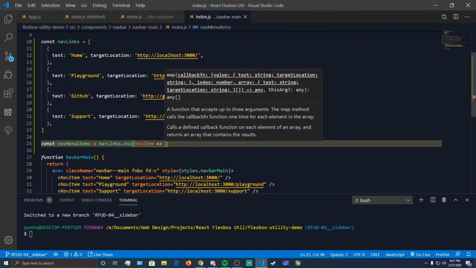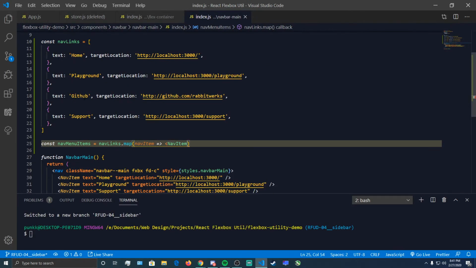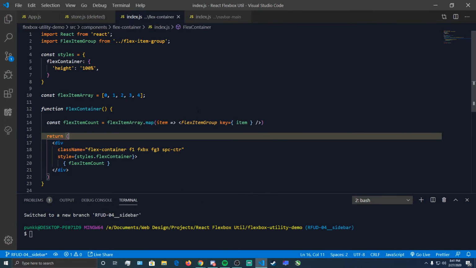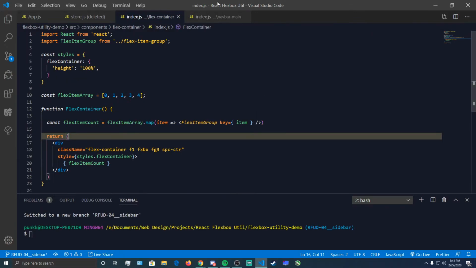And then we will render out nav item, and we need to render that with the text prop and the target location. So text equals text, right? I don't have to do nav. Yeah, that's right. Okay.